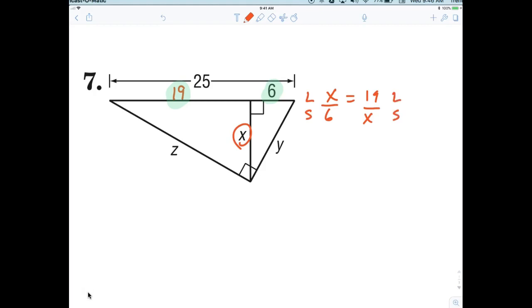All right. So now we're going x squared equals 6 times 19. There's really nothing we can do there, correct? So we have x is equal to the square root of... Yeah, but 6 can be 2 radical 2. 2 radical 114. You're all right. X is the square root of 114. Everybody okay with that?